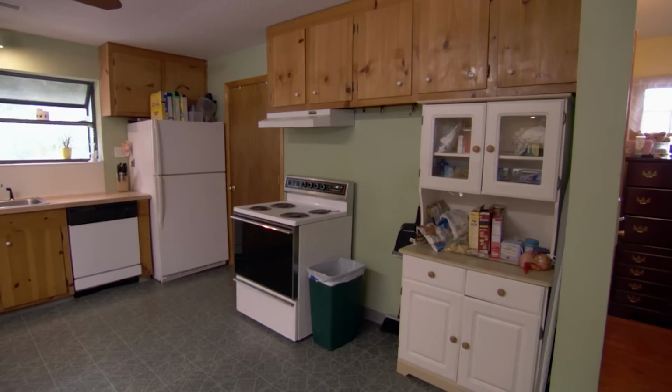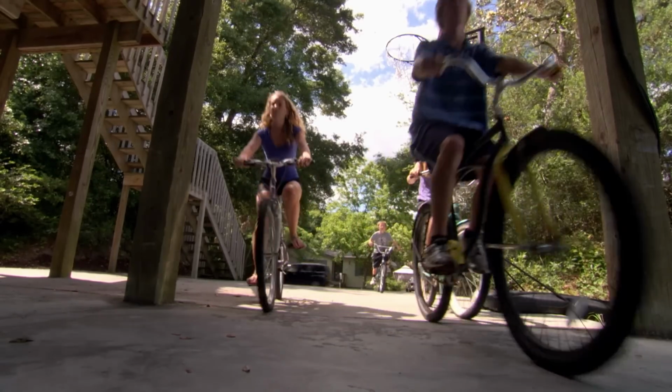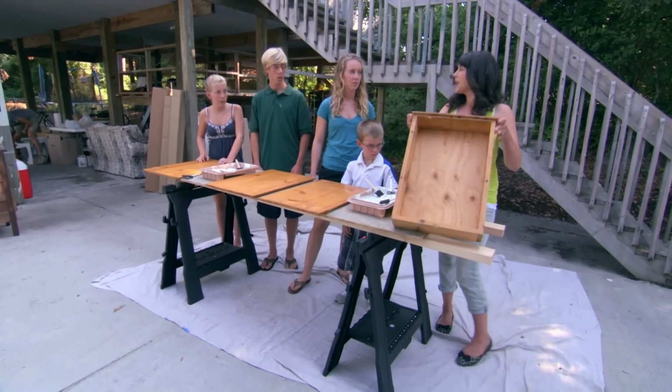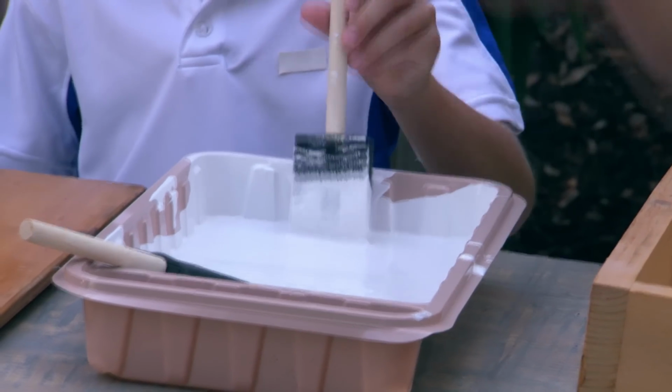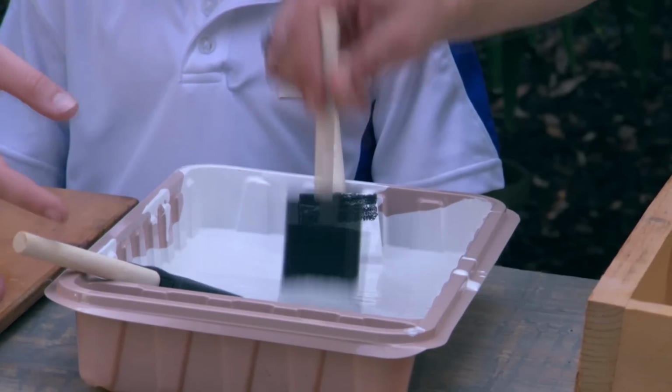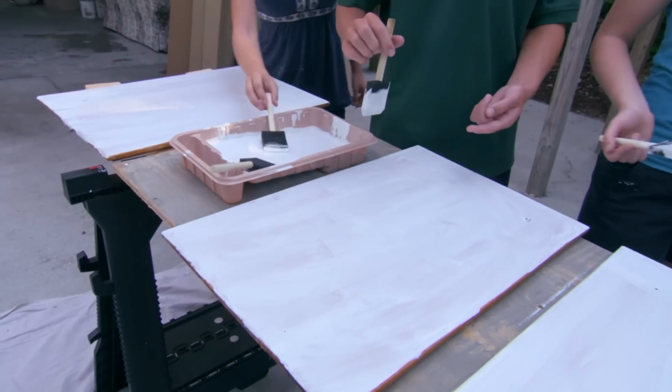I need more help to tackle this dated and dysfunctional kitchen, so the couple's 4 kids are chipping in. OK, guys, these are the kitchen cabinets which we've taken off, so we need to paint them. We have to paint this one. Yes, you do have to paint it. This is just primer, so we only need a very small amount. And then we will paint over the top with proper paint. That's good. That is perfect. And we're also lowering the cupboard, so you don't have to clamber around. Oh, nice. All right, good.